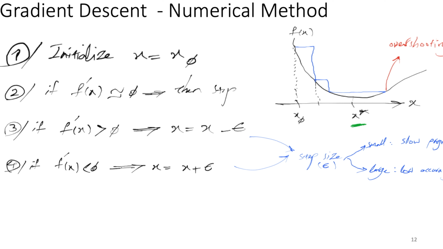Just to clarify, I thought x was like your data points. With gradient descent, are you trying to modify your weights? Yeah, just think about x as x and y in a function of your w.